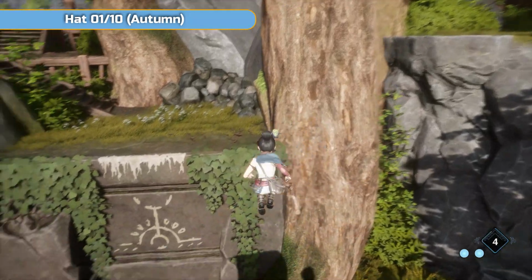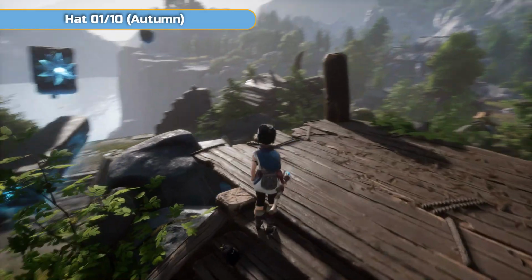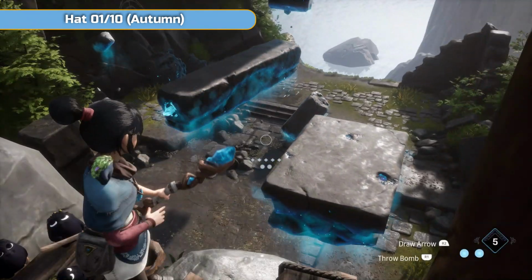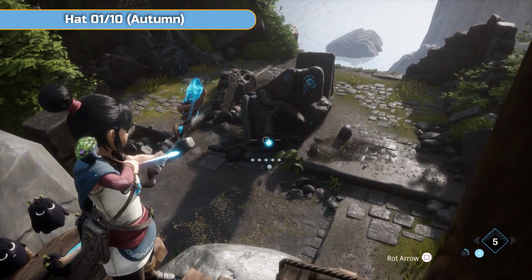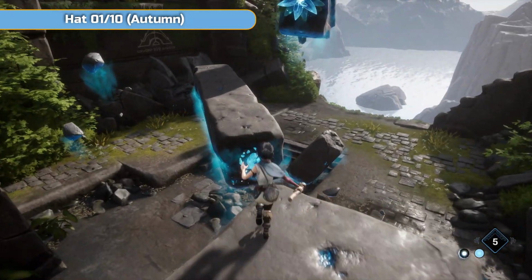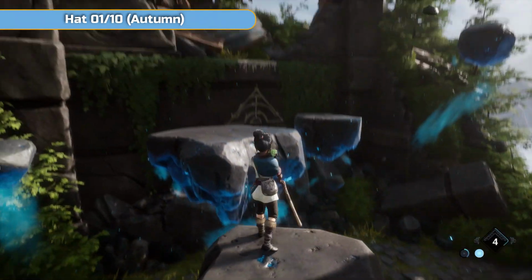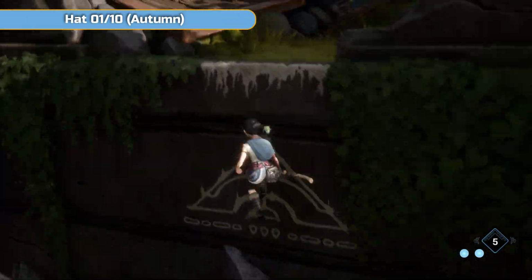So, going around in circles now, going back up again. This is not going to be the final time I go up here. We're going to wait for the timer on the blue blocks to run out, so we can re-throw the bomb at them, re-elevate them, and then we're going to go across without spinning the central one. And up here, this is where hat number 1 is going to be.